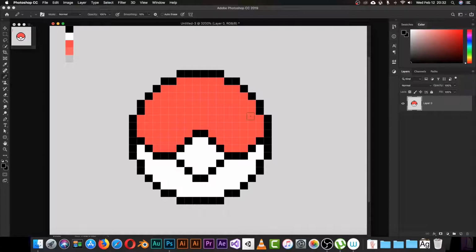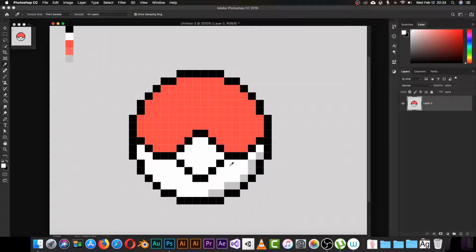Now let's start. As I said before, I want to have the sun from this side, so it will be hitting our Pokeball from this side. So we need to make this area look darker. I will pick this dark color I have here, and let's do 1 pixel, 2, 3, something like this, and I will add 1 in this area here. As you can see, it already gives us this feeling. Adding just 1 pixel already changed how the picture looks.